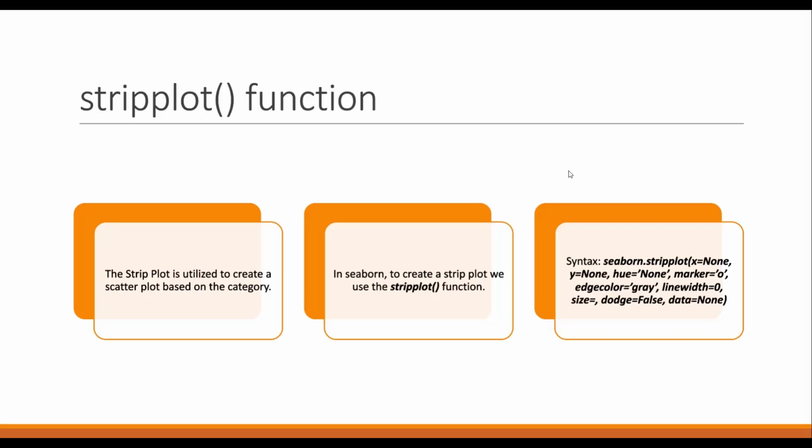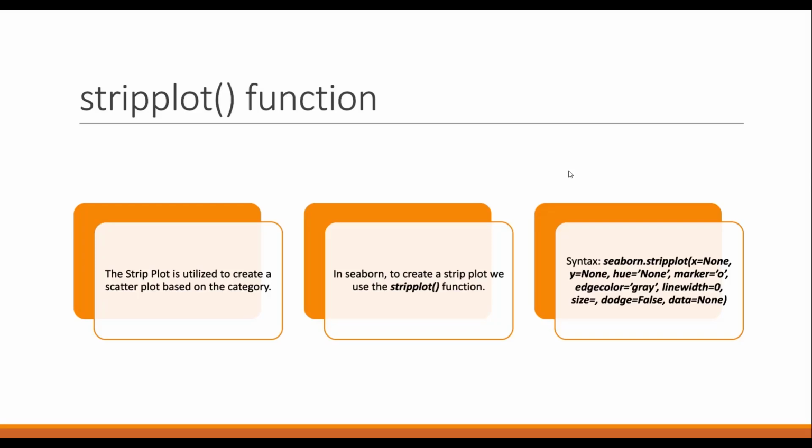And it is a good complement for the box plot or the violin plot in the case where all the observations are shown along with some representation of the underlying distribution. And you all know that by default the catplot function draws the strip plot. So in the Seaborn library, if you want to create a strip plot, you have to call the stripplot function.